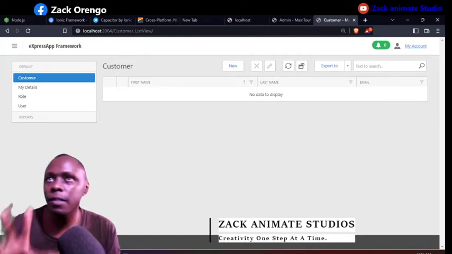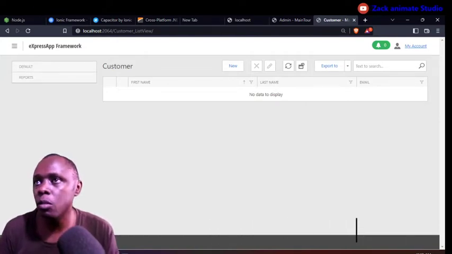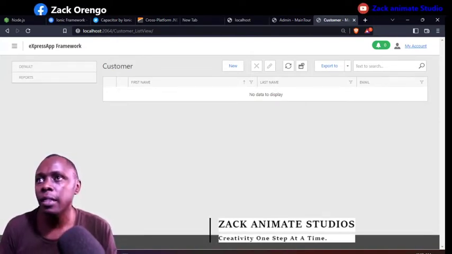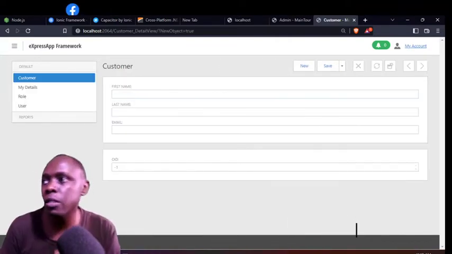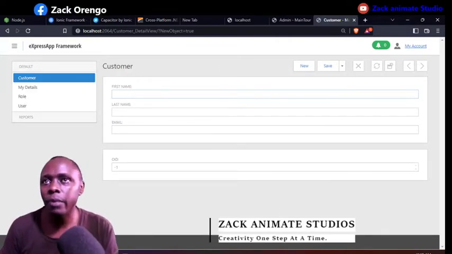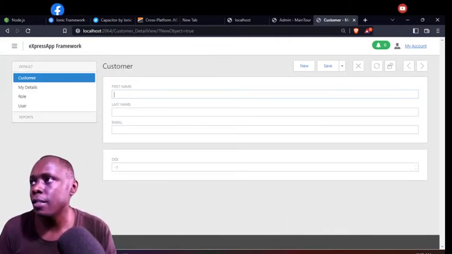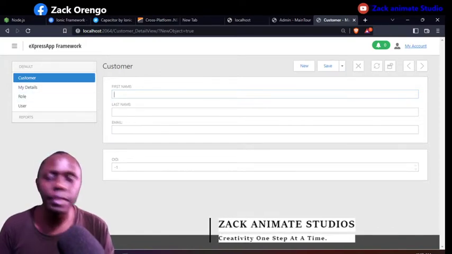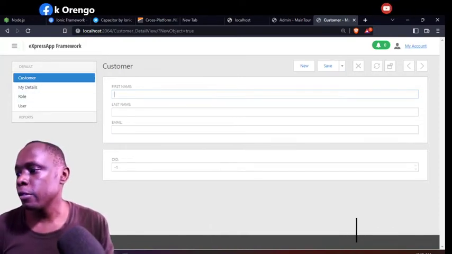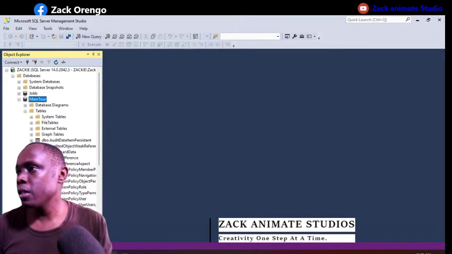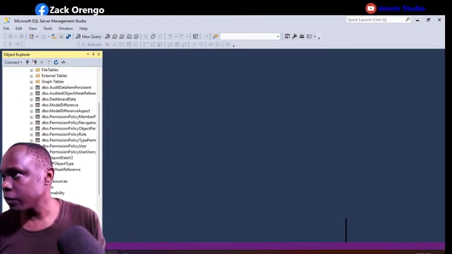This is what you're going to create, and it has the CRUD functions. So that is part of the database that is being created, and that information is being stored on the database.